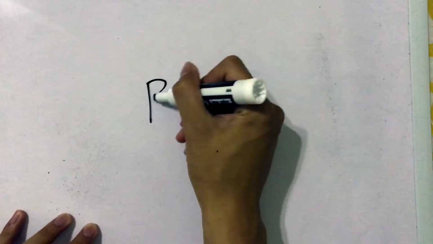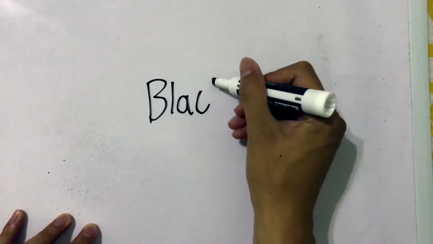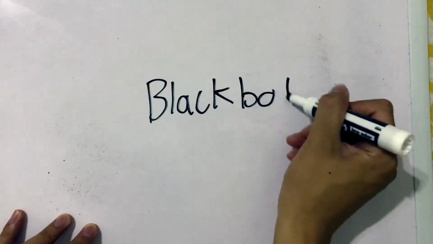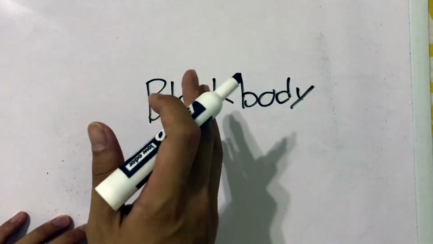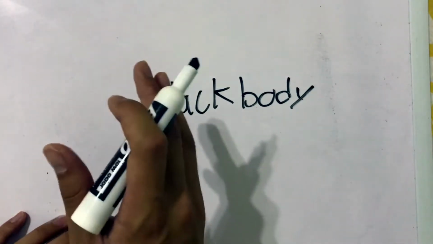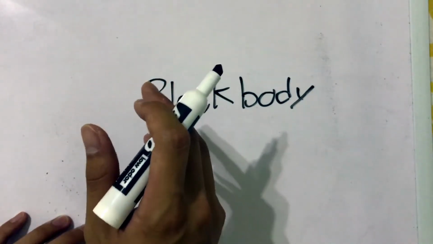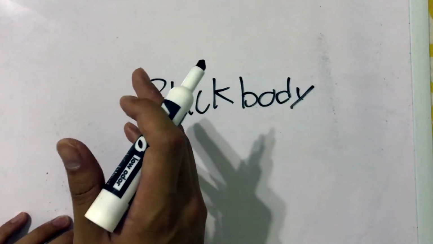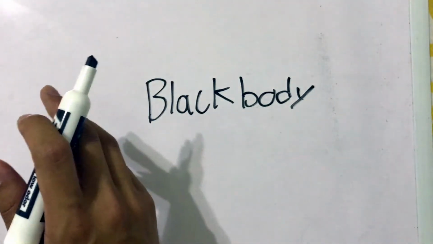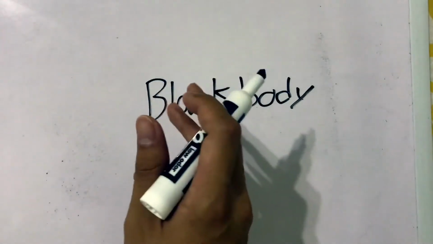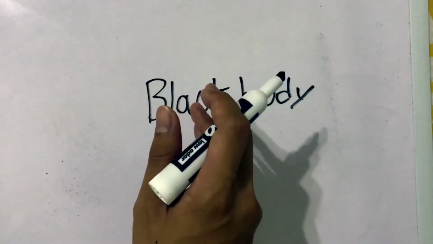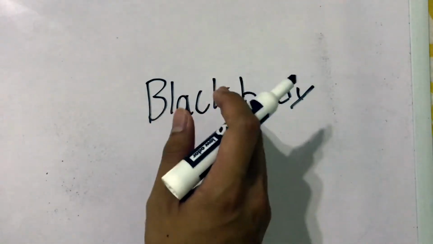And we can also define a star to be a black body. So what is a black body? A black body is an idealized physical body that can absorb all incident heat radiation or electromagnetic radiation. And that is very important in stars that we are talking about in astronomy and all other objects.